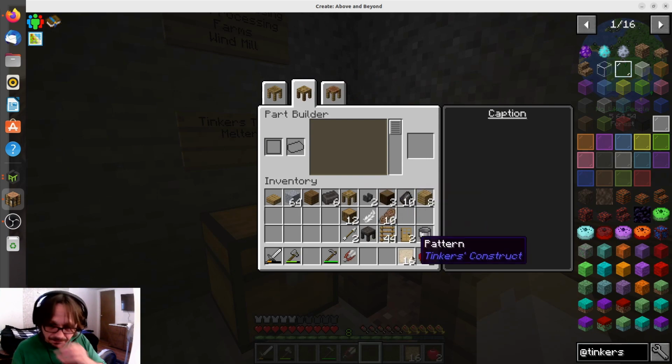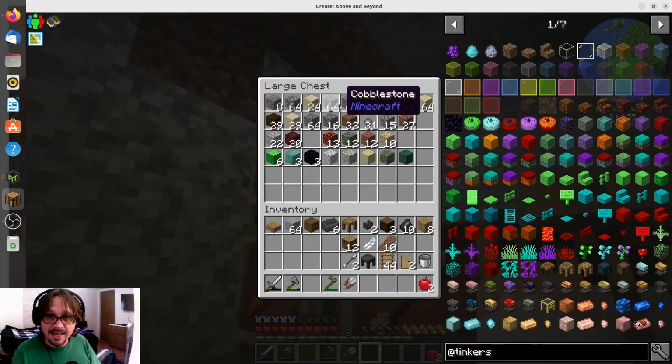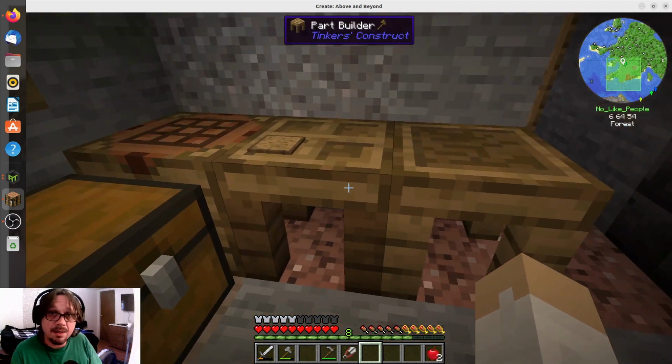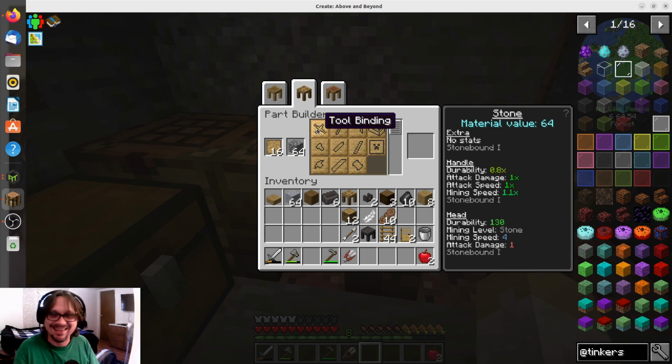Now, the part builder... You put these patterns in here, and we're going to want to build our tools out of cobblestone. There's a reason, and it's because then we can repair them with cobble, even though they're going to be diamond level. I know. Just no flash photography, please. I'm so amazing.